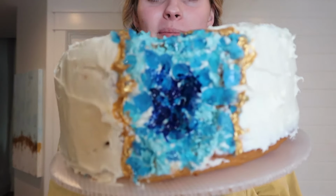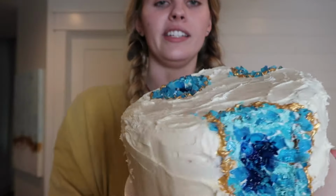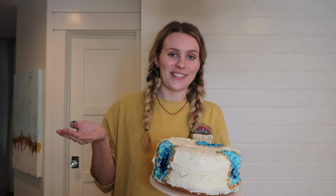Let's try to get a close up. Look at that rock detail. Oh yes, look at that. Like, I'm actually very impressed with myself.